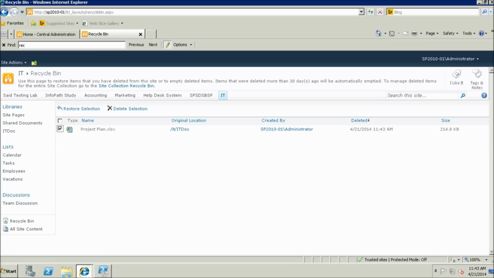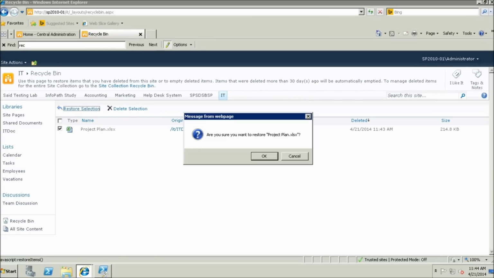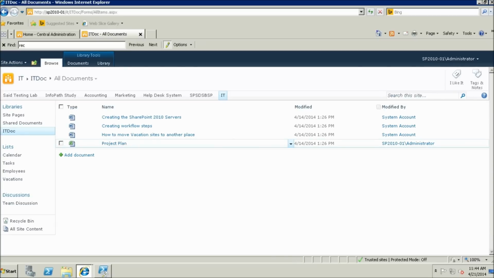He can select it and choose restore selection. Yes, okay. So if he goes back to his library, he will find his project plan Excel file still there.